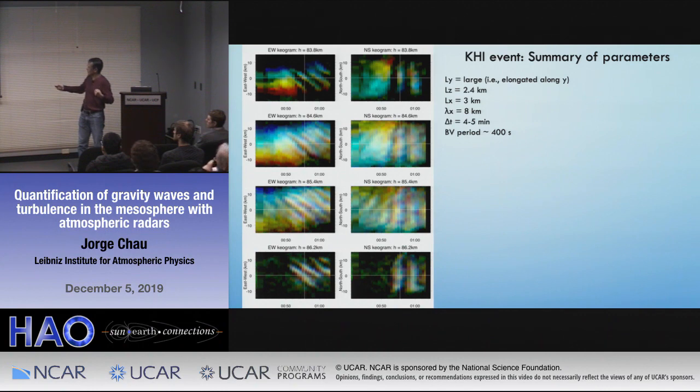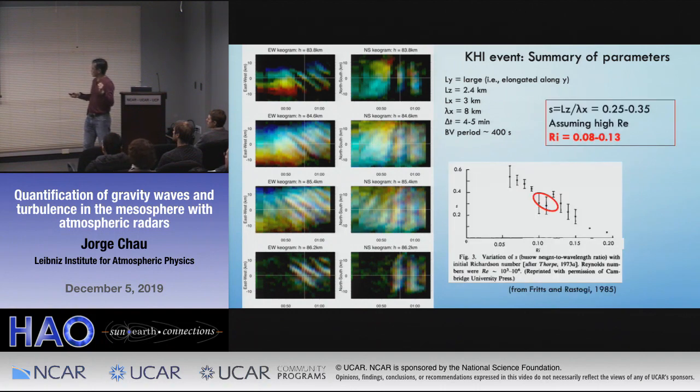I have some friends in the airglow community, so I said, okay, I'm going to use keogram light. If you have four dimensions, then let's do it like the airglow imaging community. So I'm looking now at east-west cuts for a given Y as a function of time. And then it gives us an easy way to see the structures moving across and to parameterize what we observe. We get values of lambda of 8 kilometers, delta T of 4 to 5 minutes, and a Brunt-Väisälä period, which I'm assuming climatological, of 400 seconds.